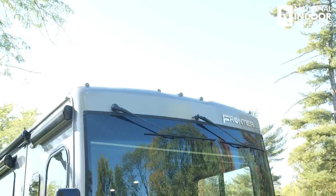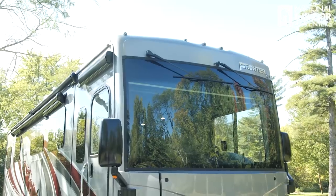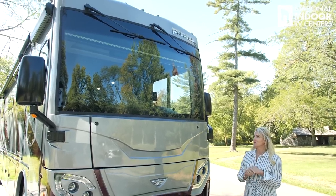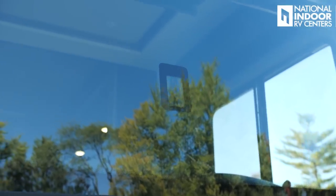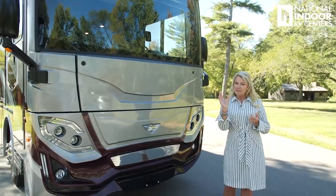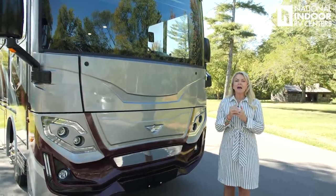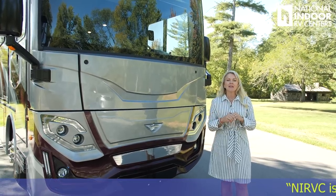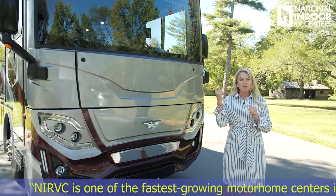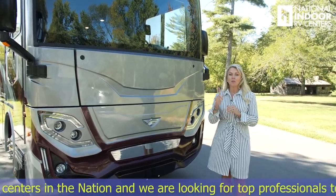At the top of the coach, we've got our marker lights. Just below that, we've got the high-mounted windshield wipers so you have more visibility. And then just check out that beautiful, big windshield. Your trip starts as soon as you get behind the steering column, and you get to see this beautiful country through that windshield. Right in the center of the windshield, you'll see kind of a rectangle box. When you opt in for the safety awareness package, you get the MobileEye, which is lane departure detection. It also looks at speed limit signs as you're traveling and can alert you when you're a certain miles per hour over the speed limit. It also alerts you of pedestrians when you're going slower, and then it's your collision mitigation — so it wants to make sure you don't get in an accident.